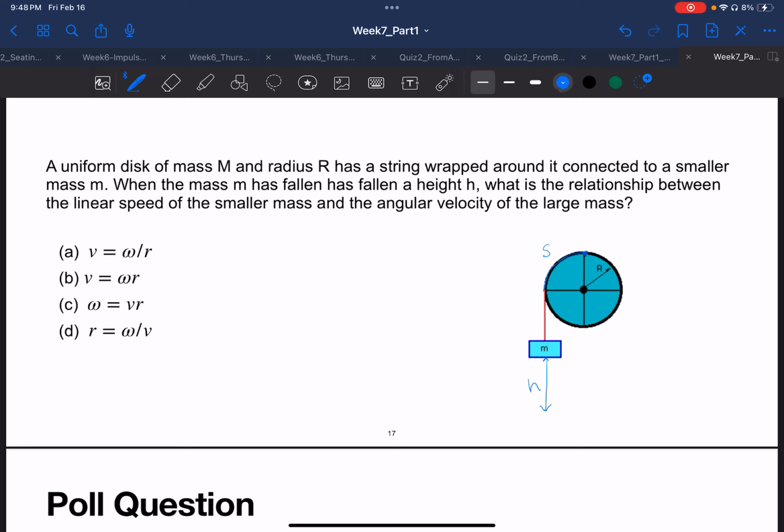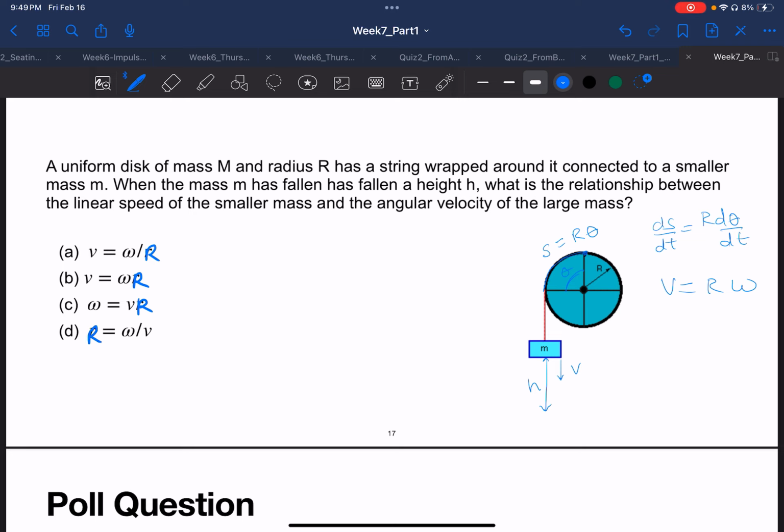So basically, the linear velocity of this mass corresponds to, so S can be written as big R theta, where theta is the angle by which this disk has moved. And then if we take the time derivative of that, we get that ds dt is equal to R, which is staying constant, times d theta dt. And ds dt is equal to this velocity. So velocity is just equal to R times omega. And there's a bit of a typo in these responses. All these r's should be capital R's for these options.